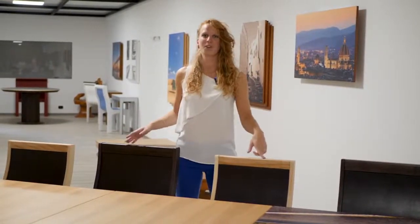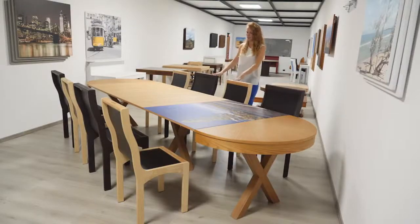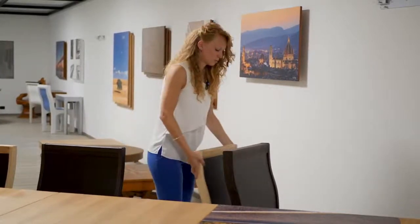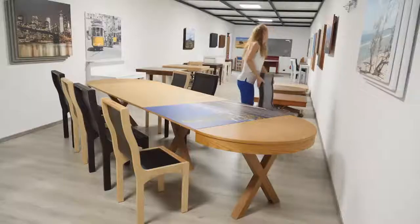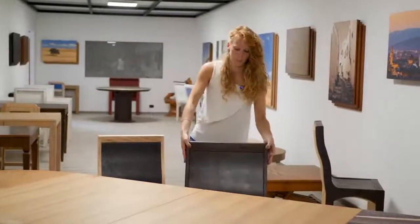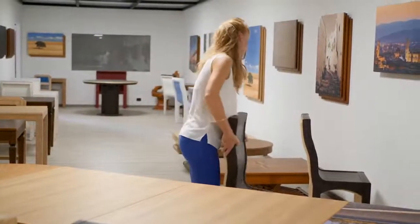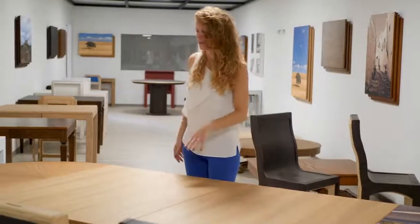I would like to show you how you can easily close this round extending dining table and also the chairs, because these chairs are our duplex chairs. You have the big one and the smaller one, and you just put the smaller here and you close it until you hear a clack. So this is the first one, then the second one. From two chairs into one, very easy — all in solid wood and with the eco leather that of course you can personalize as you want.